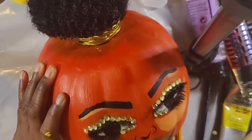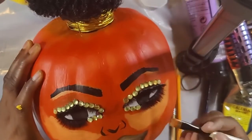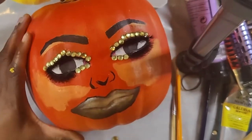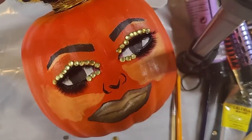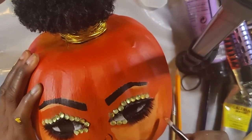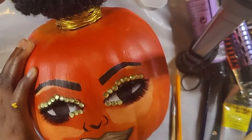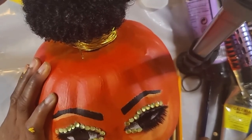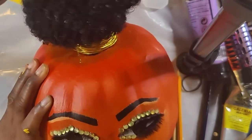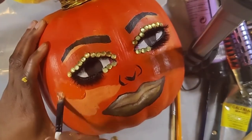And I wanted to give her a highlight, make those cheekbones pop out. Okay. And so this isn't really interesting. I really felt like I was applying makeup to my pumpkin only using paint. And it was very interesting, really going back and forth with that orange and white blend and covering that up with the orange itself to give a little bit of a highlight, but not super strong.